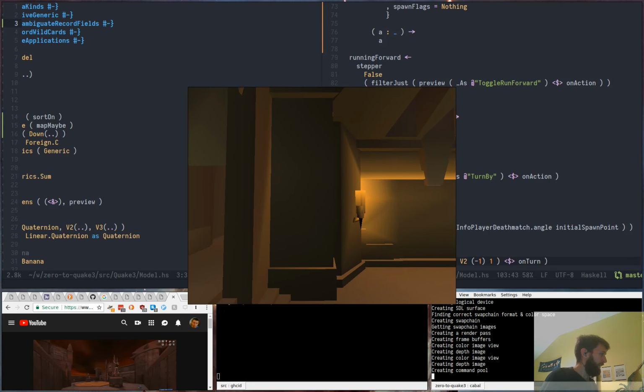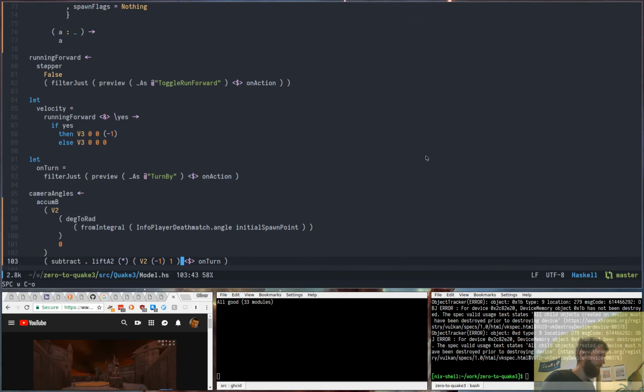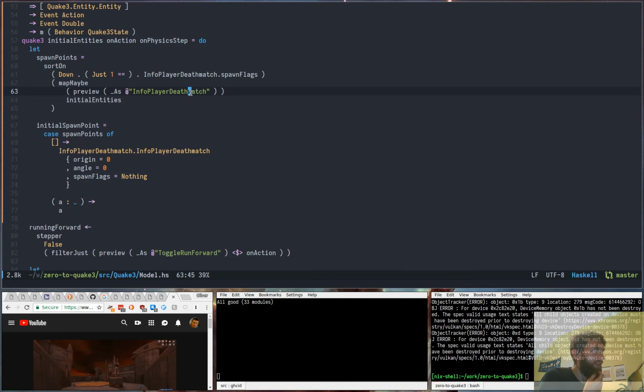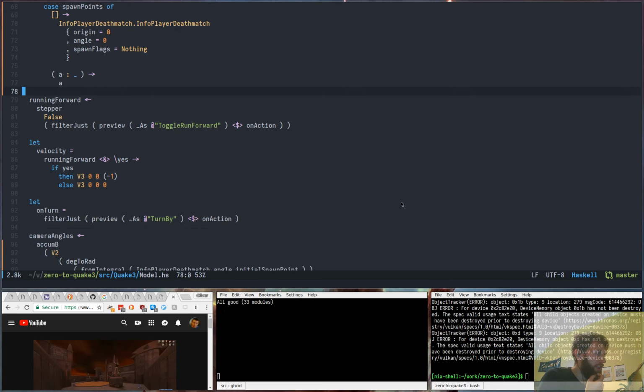Nice. I think that's a good point to stop the stream here. Yeah, so that's good progress today. We've got a basic parser for entities, and we can easily pick entities out. We're interpreting our first entity, the info player deathmatch one, to correct our spawn location.